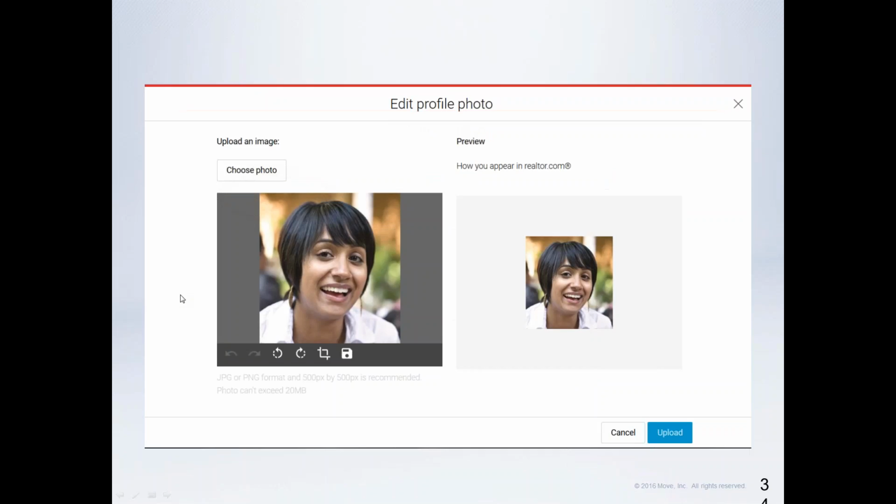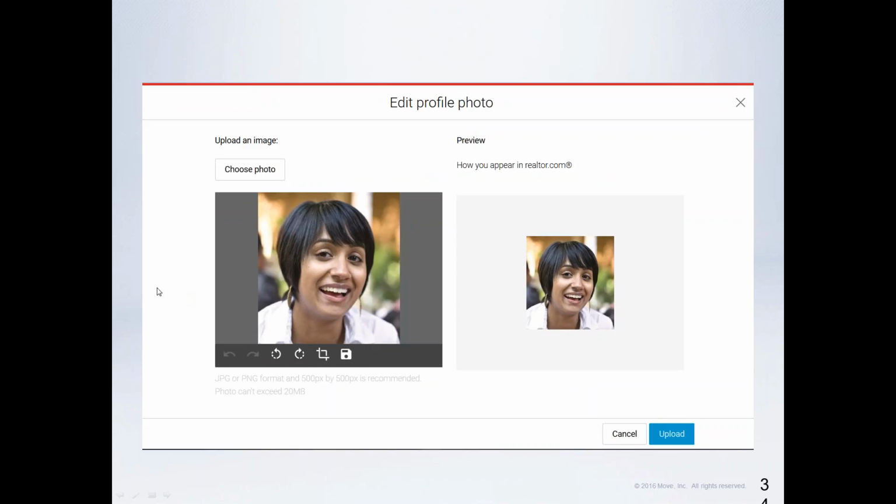Now on the next screen, when you choose the photo, upload your photo, of course, and in here they've got some cool features. So you can now crop your photos, you can kind of doctor it up a bit if necessary. Please remember, when we talk about photos, the photo is an attractive thing to an online consumer. You want to have a high-quality professional photo. Typically, it's going to be a photo of just you, right?